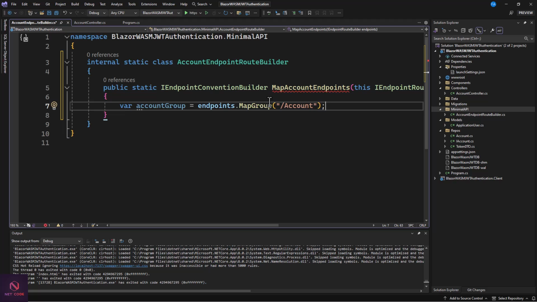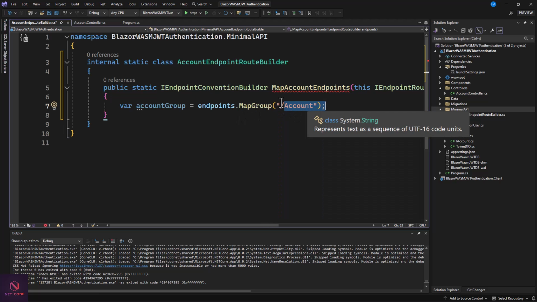Now we need to create a naming in here. That's a file name, and here we are saying account. So when you're creating any endpoint, it's going to be account as a controller. Then you're going to have the endpoint. You can decide to make it here API/account, okay? But for now, let's maintain this as account.